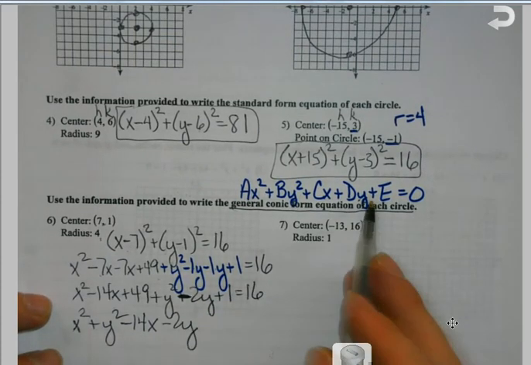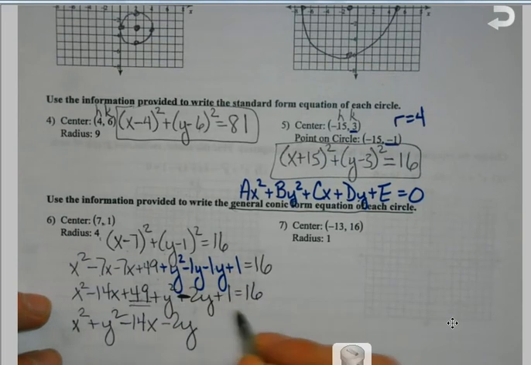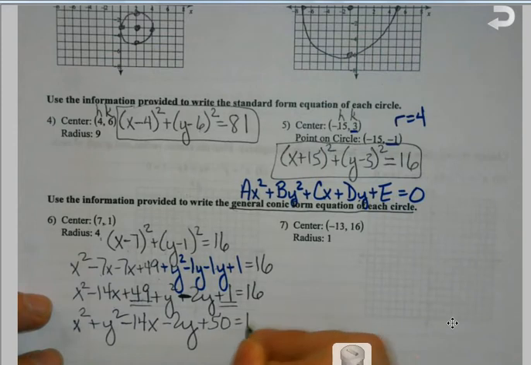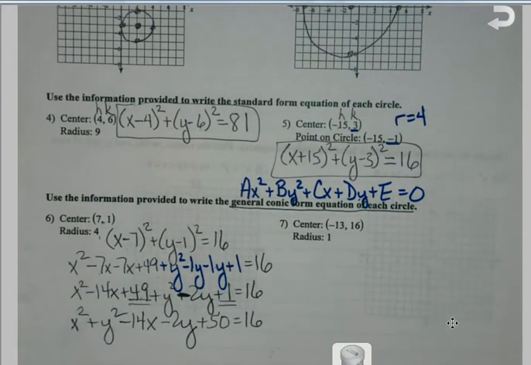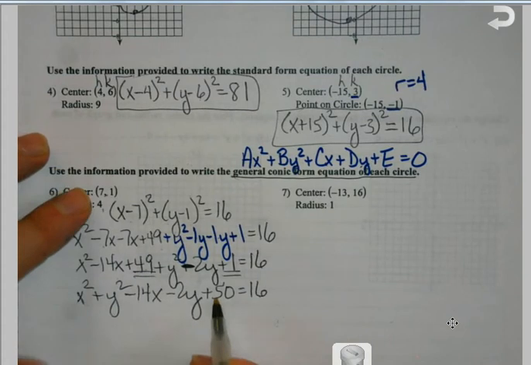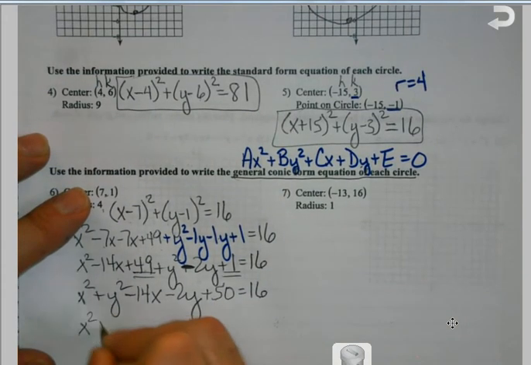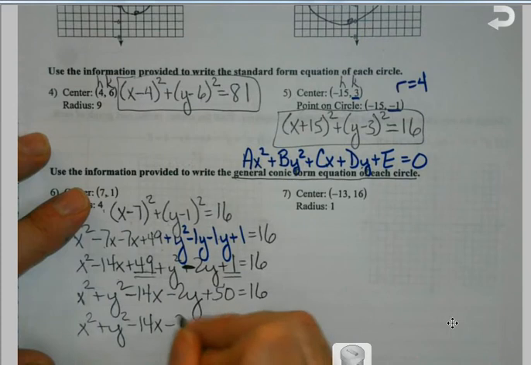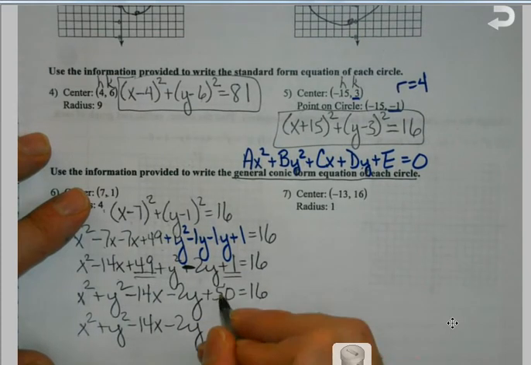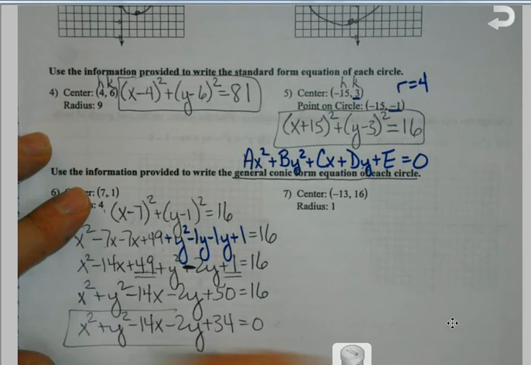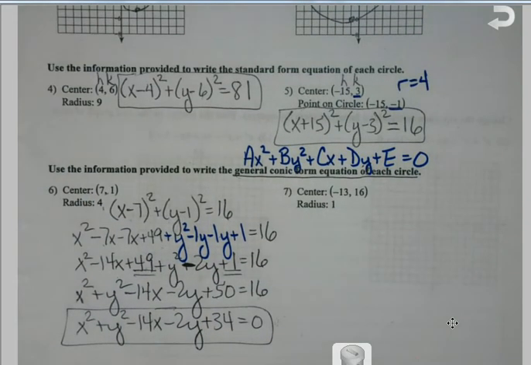Now, then it says plus e. So for here, I'm going to combine those two. It gets me 50. And you're like, oh, well the only thing left now is I want it to equal 0, so I've got to move the 16 over, and it'll go with my constant term. And like I said, we're going to clean this up a bit, minus the 16 over. And now I'm in conic form.